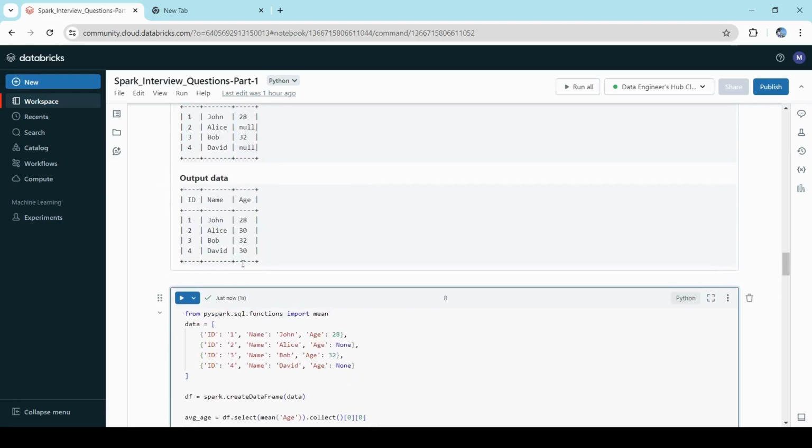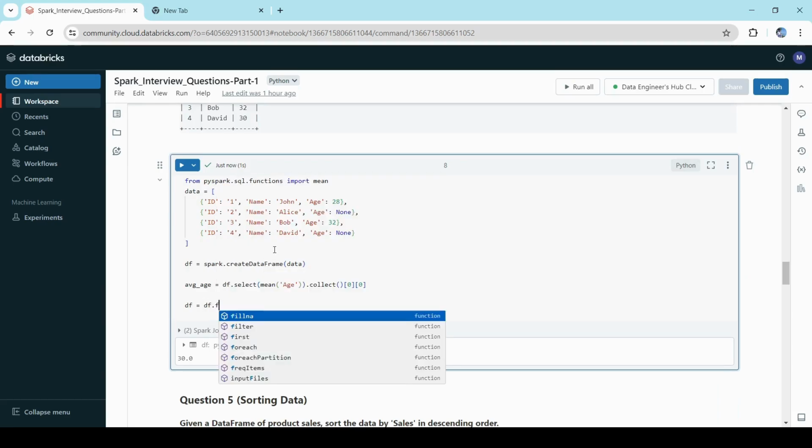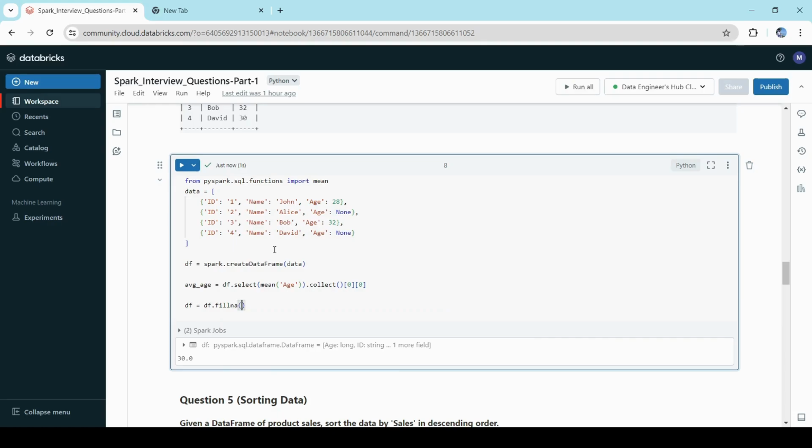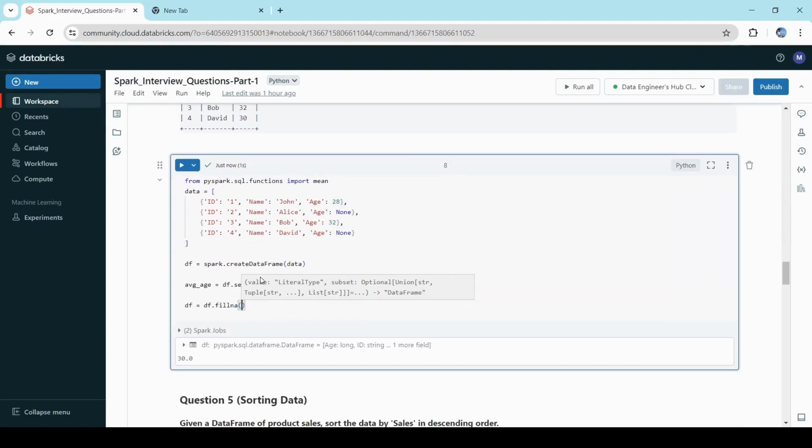So we need to replace the data frame's age column null values with the average value. So on the data frame, we have fillna. We are going to replace null values only in the age column. So to mention that column, we give the replace value and column name.